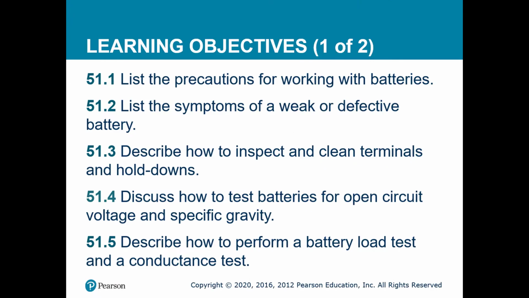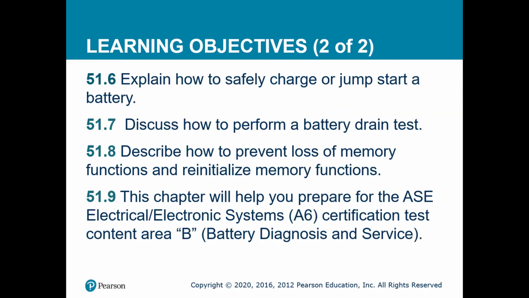The following is an overview of the objectives covered in this lecture. I will list the precautions for working with batteries. I will discuss the symptoms of a weak or defective battery. I will discuss how to inspect and clean battery terminals and hold downs. I will discuss how to test batteries for open circuit voltage and specific gravity. I will describe how to perform a battery load test and a conductance test. I will explain how to safely charge and jumpstart a battery.